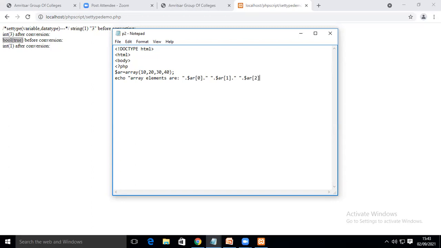The second element is at first index, and the first element is at 0 index. 10 at 0 index, 20 at 1 index, 30 at second index. Okay, AR[3], the fourth element, is at third index.